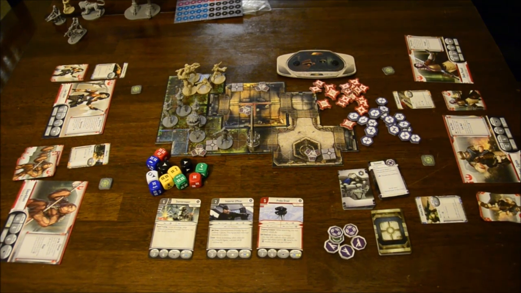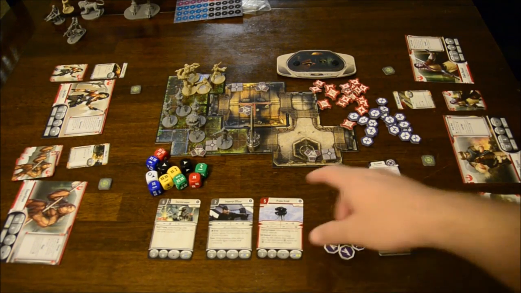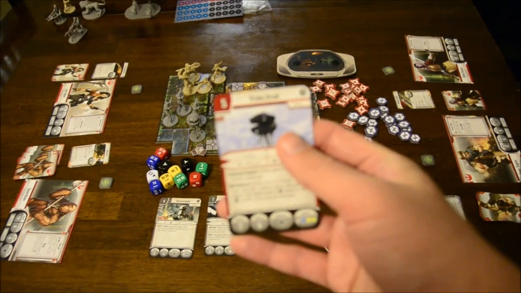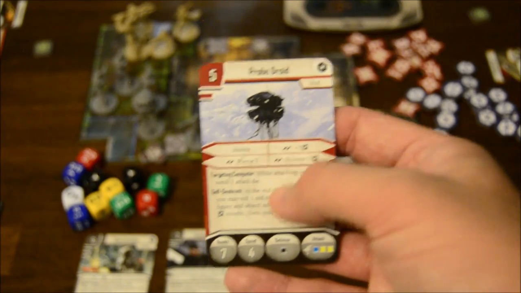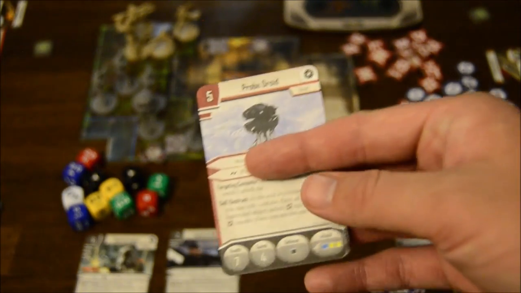So let's go ahead and describe how the Imperial player is going to set up before we do anything else. As I said, you have the board that you'll build out depending on what the campaign tells you to do. You also have these deployment cards. Deployment cards tell you what troops you're starting off with on the board, and also have their relevant stats. Now, one deployment card may count for multiple different figures out on the board.